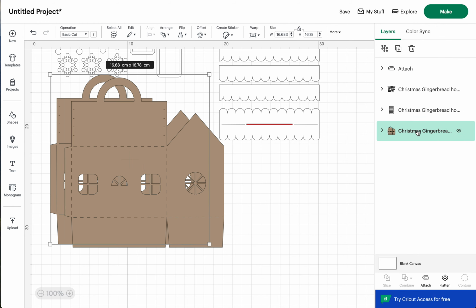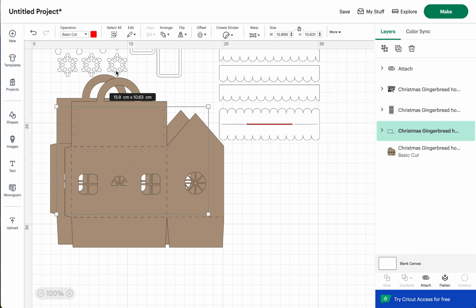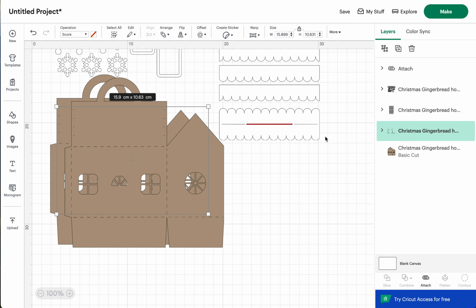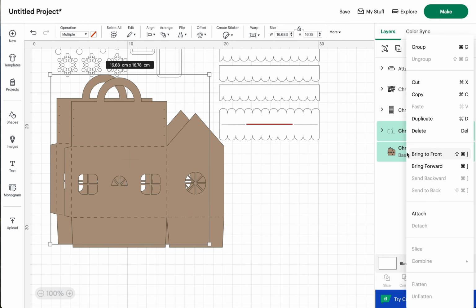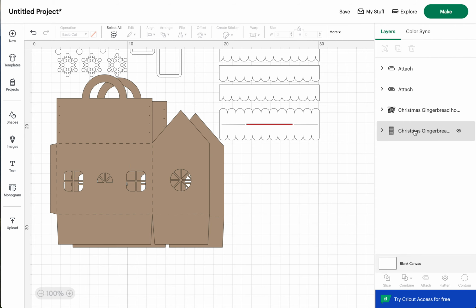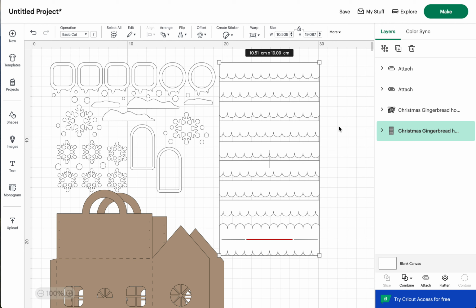Repeat for the bottom part of the house. We're going to ungroup, select the lines, change from basic cut to score, select both layers, attach. And the other change that we need to make is to the rooftop panels.